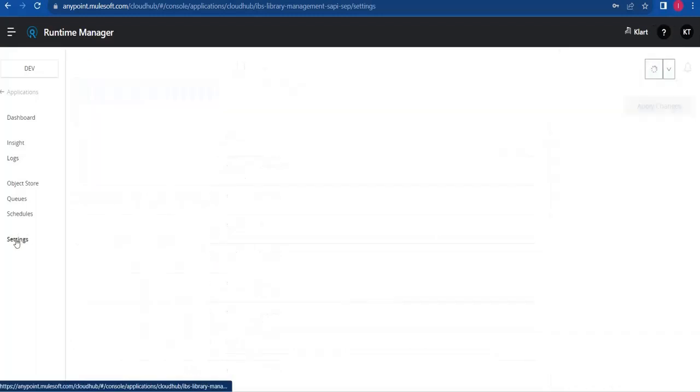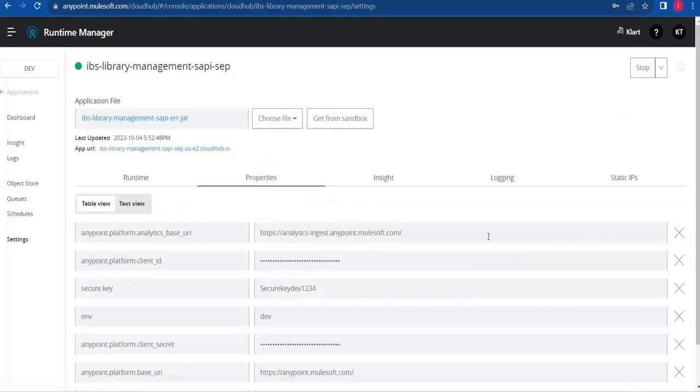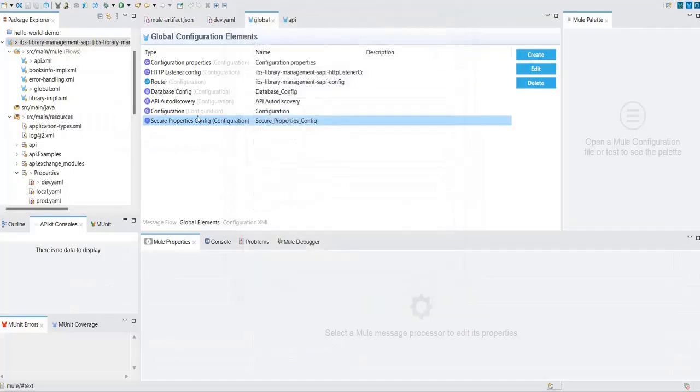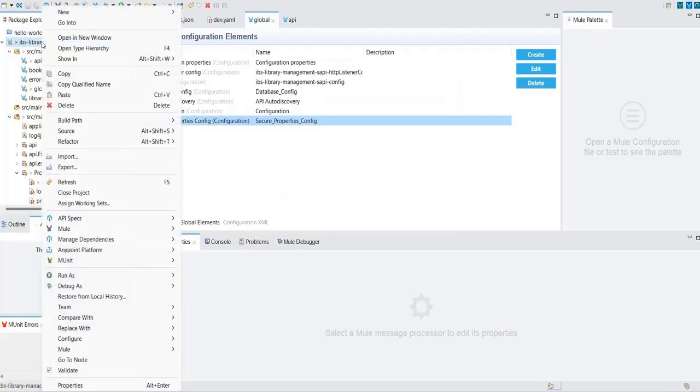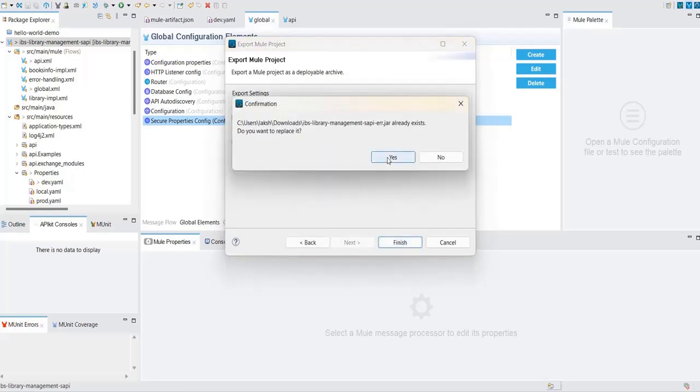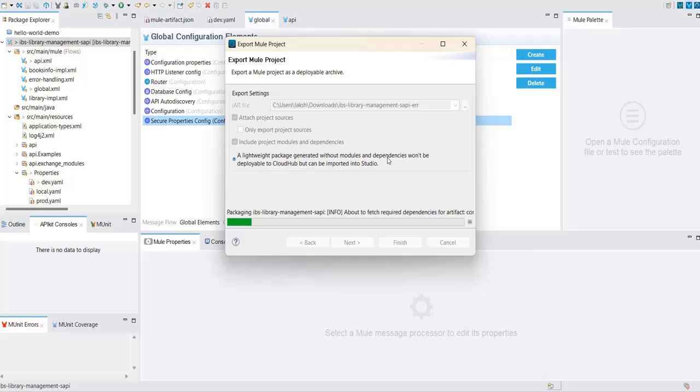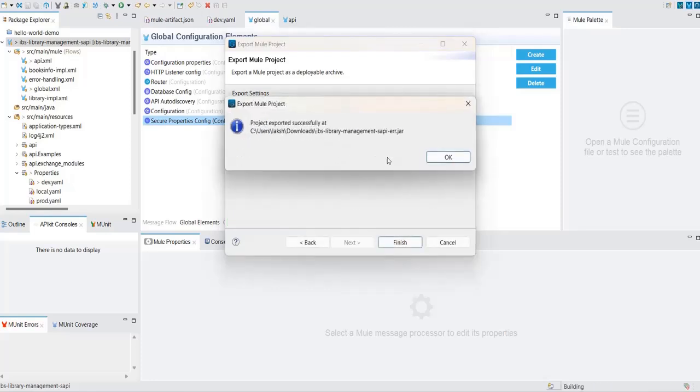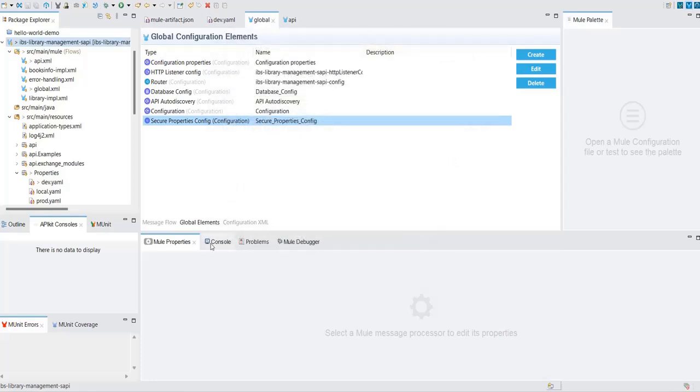Yeah, so now it is deployed with this particular property, secure.key. Now you need to deploy your actual application. So let me just export it again. And remember, in your dev environment, you will have one key. Prod environment, you will have one key. Stage environment, you will have another key. Password might be the same in some cases, but usually password will also change for each and every environment. But the secure keys will change for each and every environment.